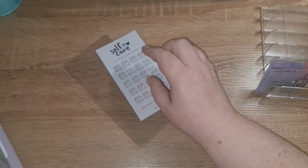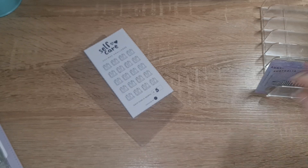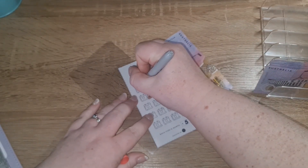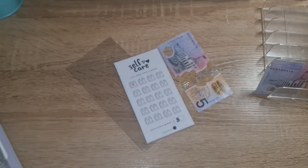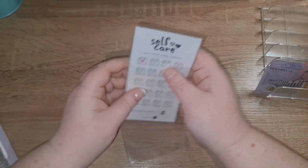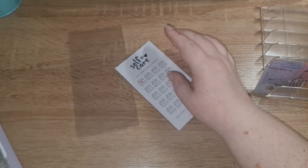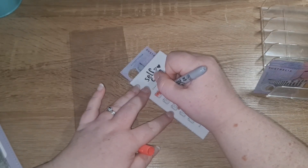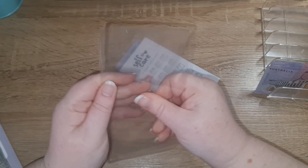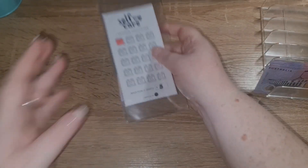This is a self-care one from Cara Cash, so I'm going to replace this one. Each icon is going to be five dollars. I might do pink — I'm just going to do the love heart, and then I will just fill in the rest. Actually, I'm not going to fill in the whole thing because I went online and bought a whole bunch of really cute self-care challenges, so it's got five dollars. I've got heaps that I can replace that one with.